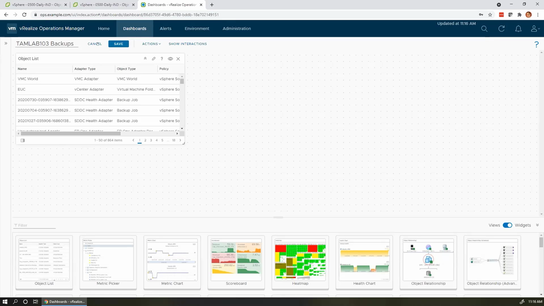I was talking with a few other TAMs about whether an object list or a custom view would be a more appropriate widget here. And I think what we decided amongst ourselves is it doesn't really matter for the purposes of what we're building. And this one is just a touch easier to demo. So that's why we're starting here, not starting with a view. If that's a question you have and you have a strong opinion on it one way or another, I'd be super interested in hearing it.